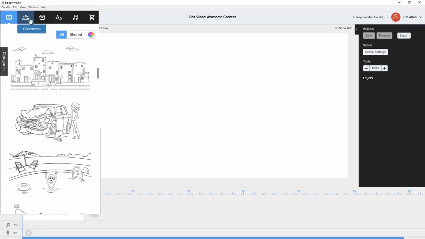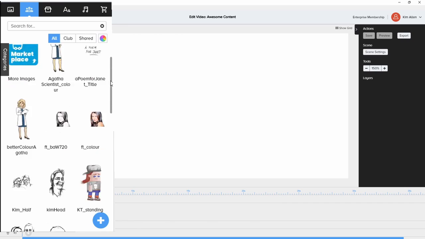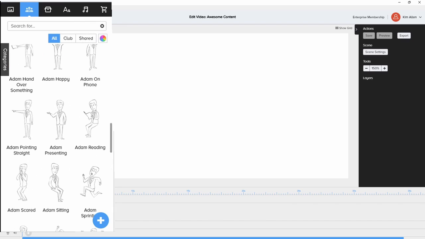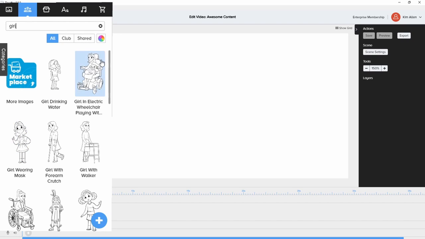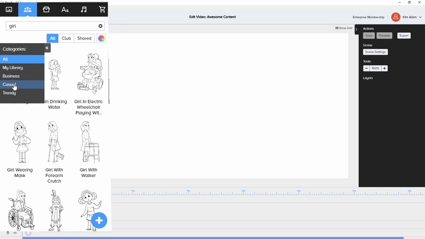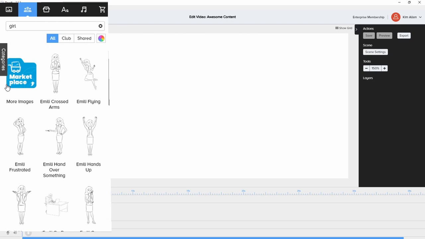Next to the scenes, you'll find that you have characters. If you're after something specific or you're after a name, you can search for the character that you're after. You can do something just like girl, and it'll bring up all the girls that are in there. Inside each of these are filters which you can then use to minimize things down.